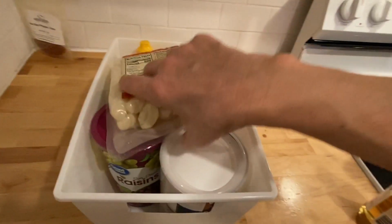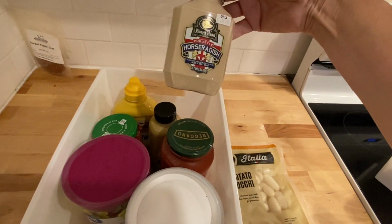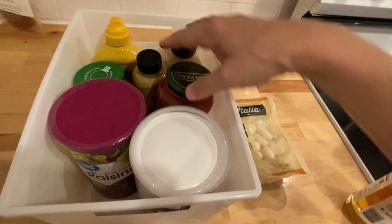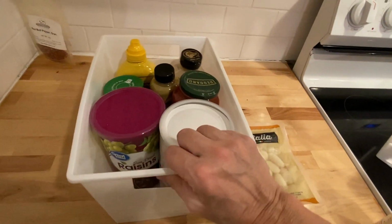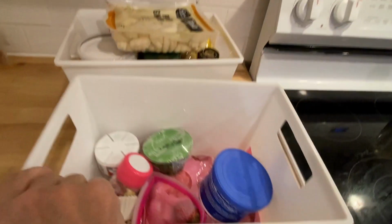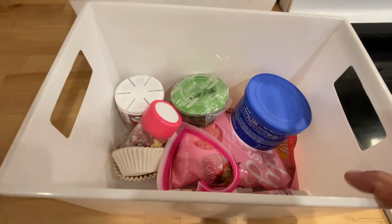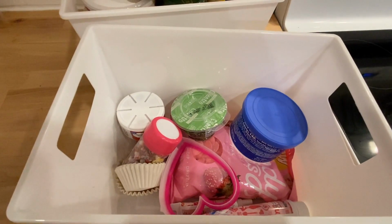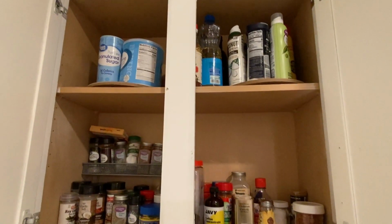Looks a lot better than it did. I did take some of this stuff from the cabinet that I've already got in the refrigerator, or I hadn't opened this yet. It's a horseradish sauce. I've got some spaghetti sauces, some pizza sauces, some raisins and grits. That can go in the back. That way I don't have to have it cluttering up the front. And I also have a box that I'm going to do another video for you. It's another collab, and we're doing some treats for Valentine's Day. So I'm just going to put that there, and I can put that in the back as well. So everything is cleaned out and I can relax.